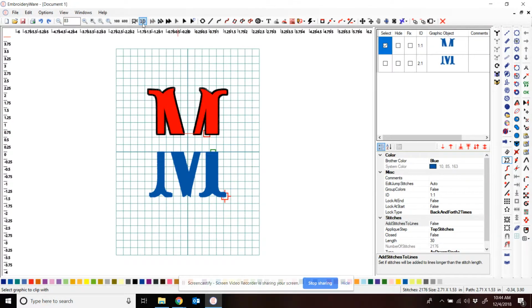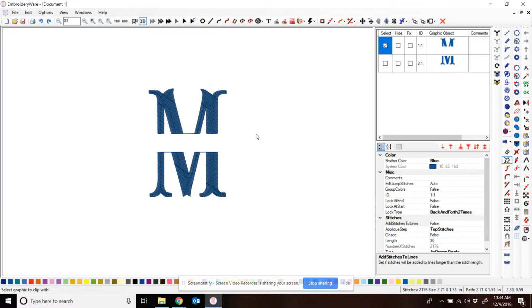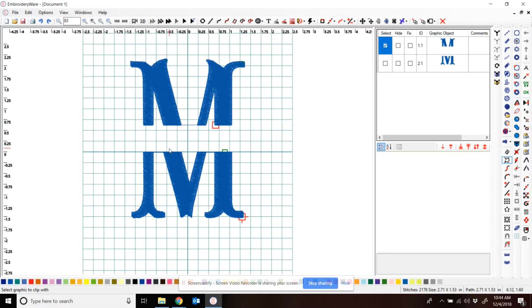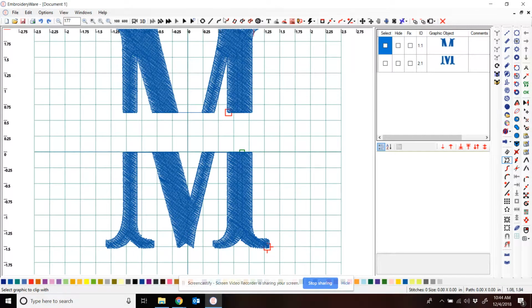Now we got those 2 pieces, just like that. Now usually you'd want some sort of line or something in there. And of course you're able to do any of that you'd like, which is very simple. I'm zooming in a little bit. So we would want to do a satin line, and you can have it come way out if you want to, or right here. Let's just have it come out further than that.